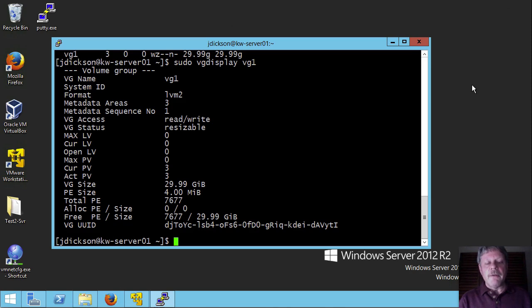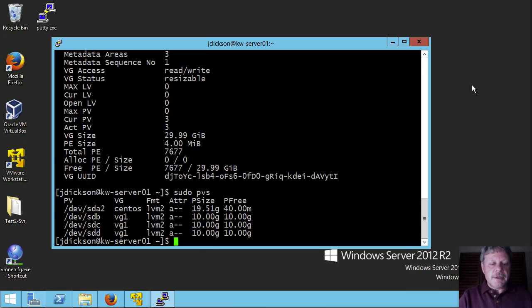We cannot at this point in time see what physical volumes are included, but that's okay. If we want to look at physical volumes now, I'm going to go back and do a sudo and a pvs, physical volume status. And the reason that I do that is notice now that sdb, sdc, and sdd have a volume group associated with them, so we can see it's volume group 1 that's associated. So we got 2 items done now. We've got our physical volumes created. We got our volume group, which is now consuming those physical volumes.